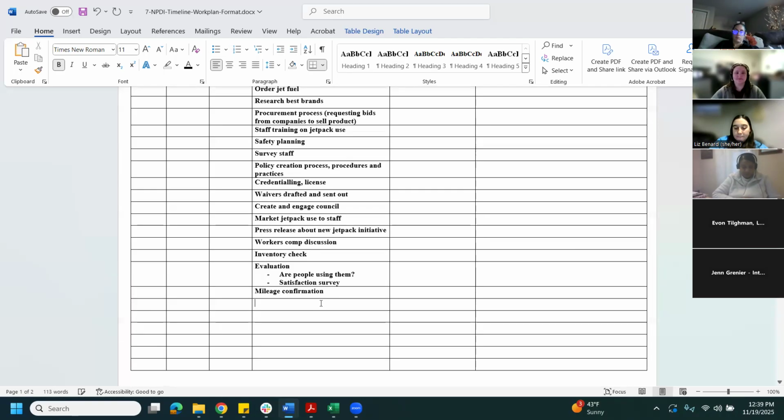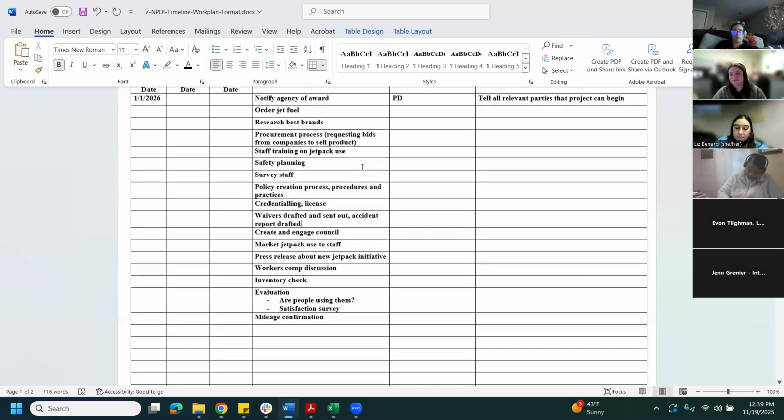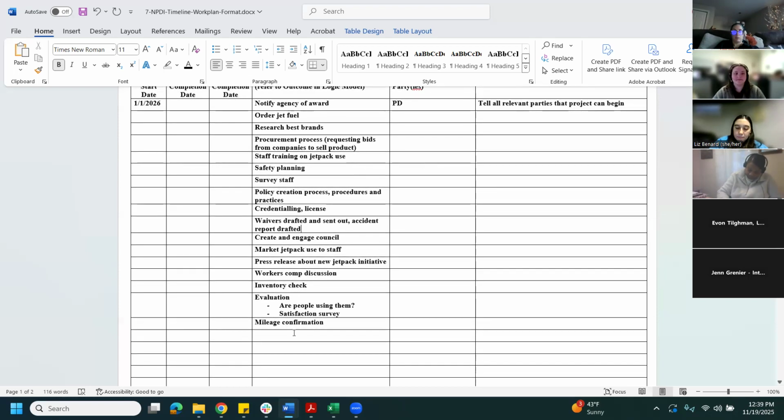Accident reports. Yep, I'm going to add that with waivers up here. Oh, we probably need a maintenance plan, to have them checked out every so often.